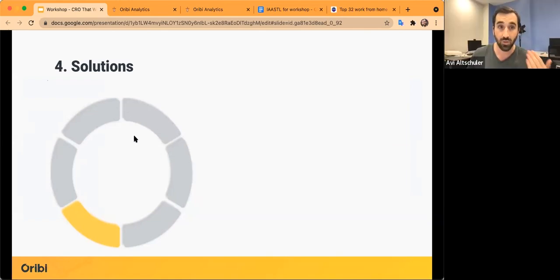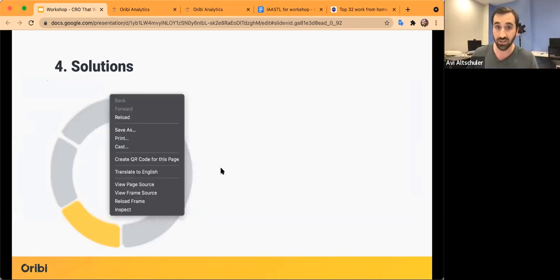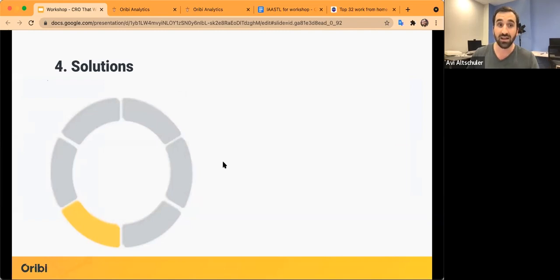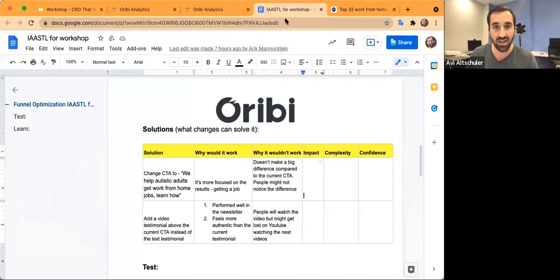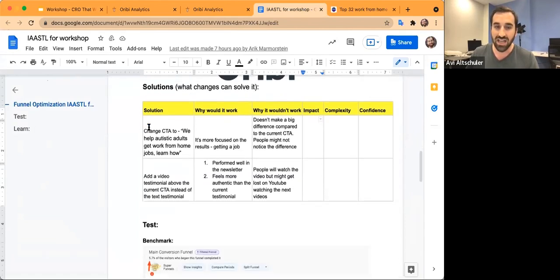And we've hypothesized the solutions, and we're ready to move on. Step 5 in the CRO framework is actually implementing the test. We make the change, okay? And it's not just making the change. Let's go back to the template for a moment. Here's how the test looks.